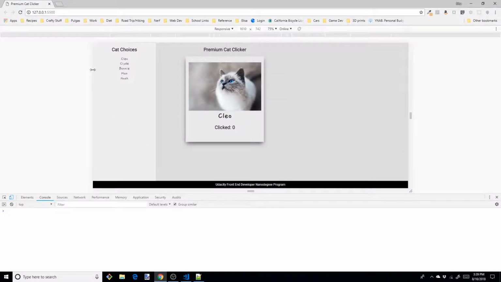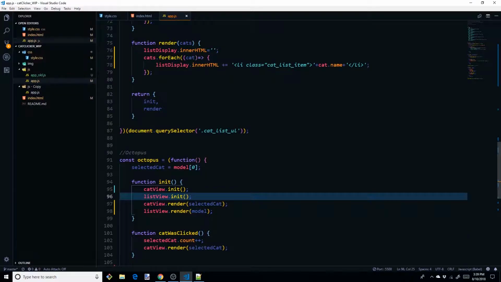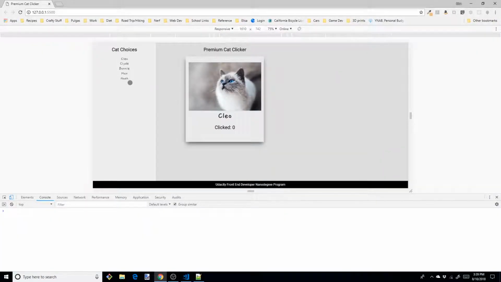and so now, alright, so there's the li, but what we want is a name. So what I can do in here is say text content, and now when we click on it we've got the name. So the idea will be we're going to send this to the octopus. When someone clicks on this name, we're going to tell the octopus someone has clicked on this name, and the octopus will take that name, find the cat object that matches, and call the cat view and render that cat.